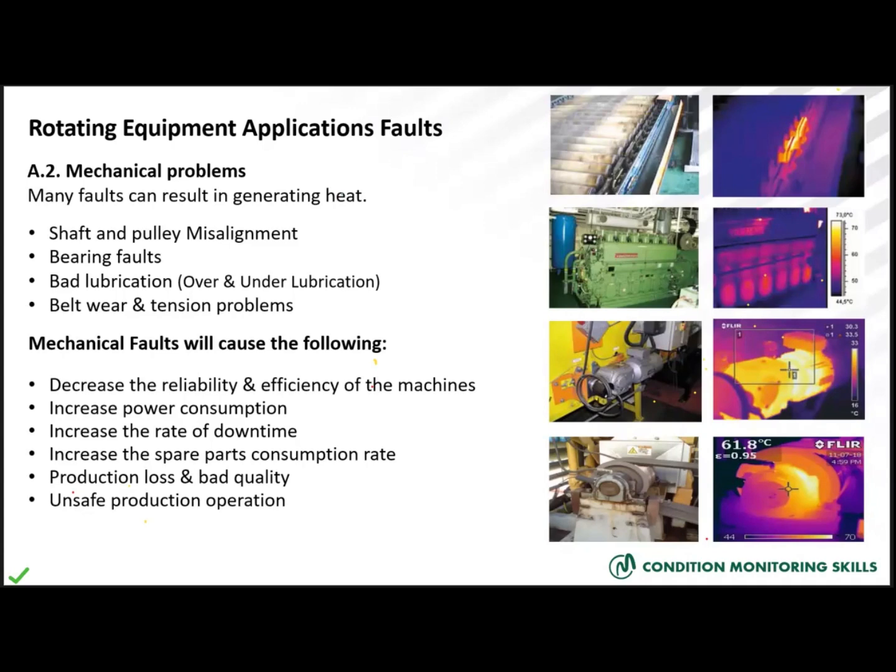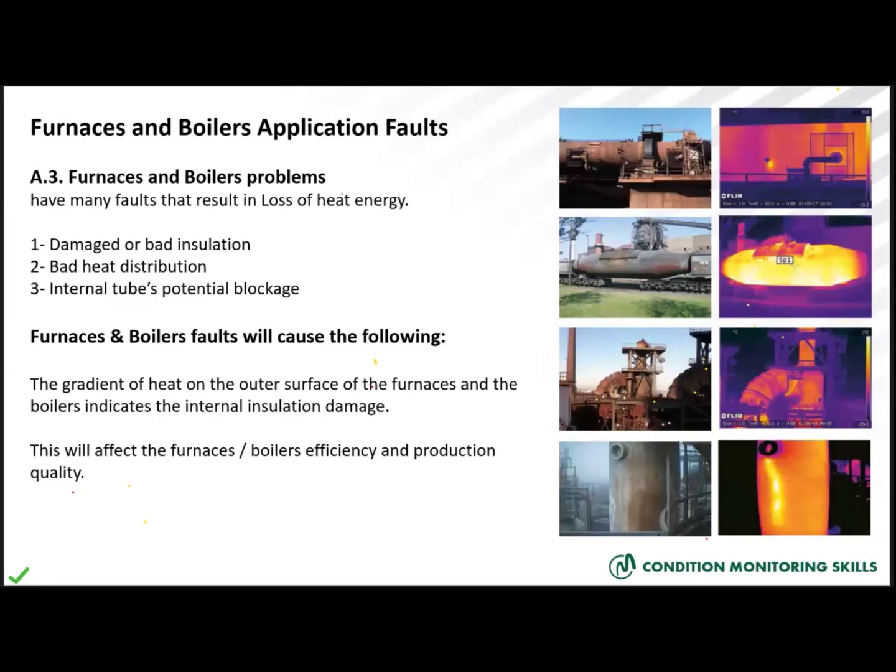Mechanical faults cause the following. Of course, we know that mechanical faults can decrease the reliability and efficiency of a machine, increase power consumption, increase the rate of downtime, increase the spare part consumption rate, and cause production loss, bad production quality, unsafe production operation, and so on. So there are unlimited disadvantages or results of mechanical faults that could be prevented and detected using infrared thermography.